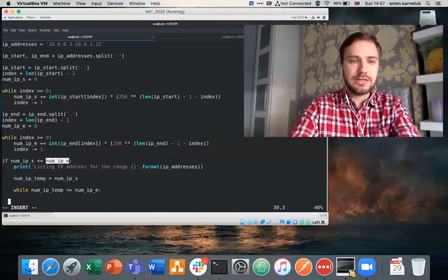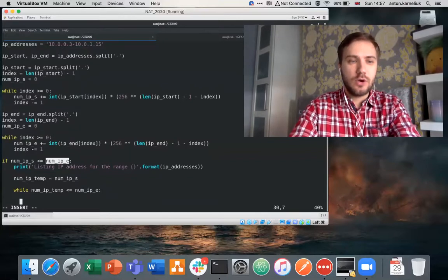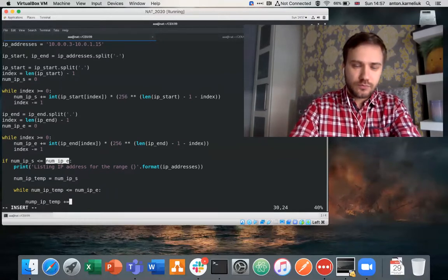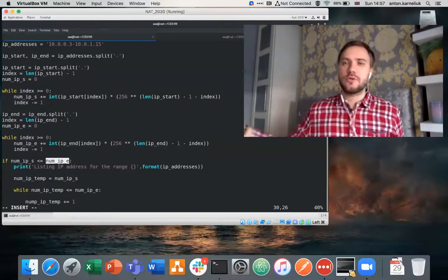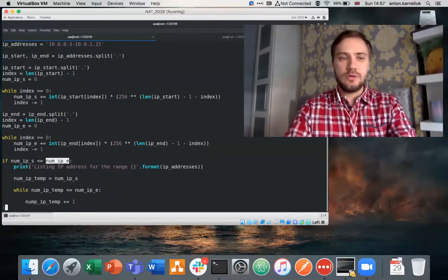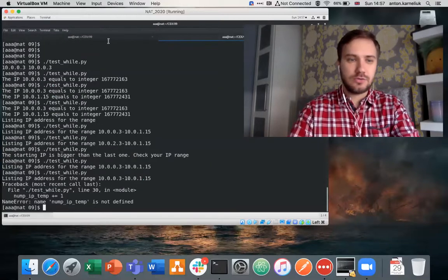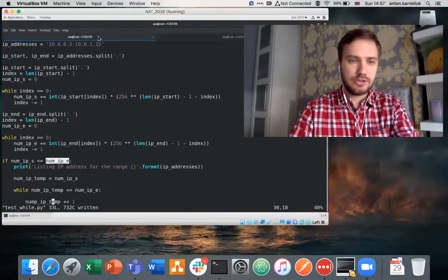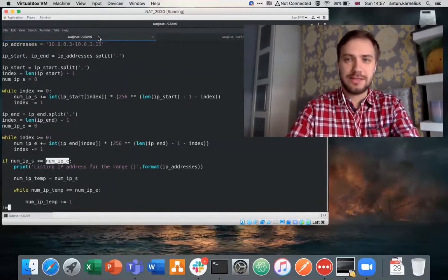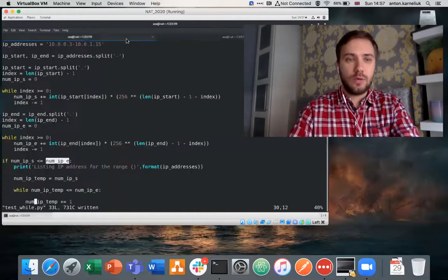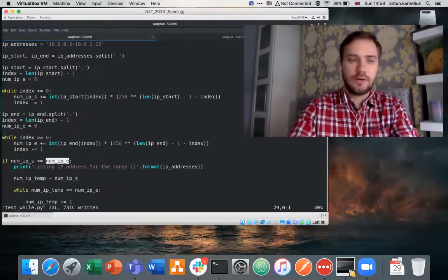And in order to get out of this loop, we will make sure that our num IP is increased by 1 during the whole cycle. Launching this script right now will provide us the list. Oh, it is called num, not a num, so that was my typo. So once we run our script right now, we need to print these IP addresses.